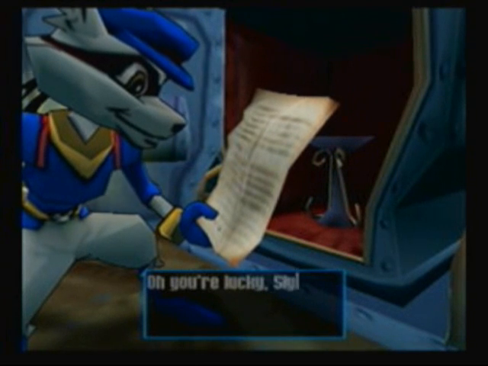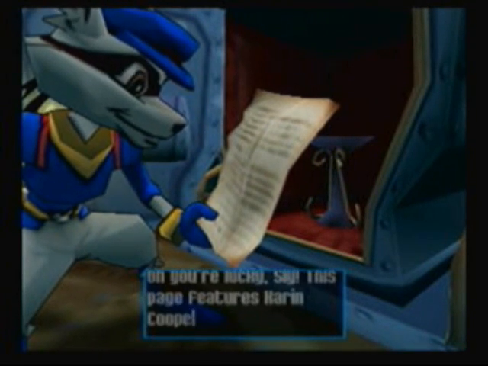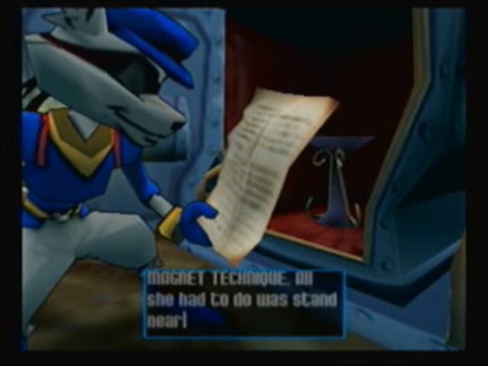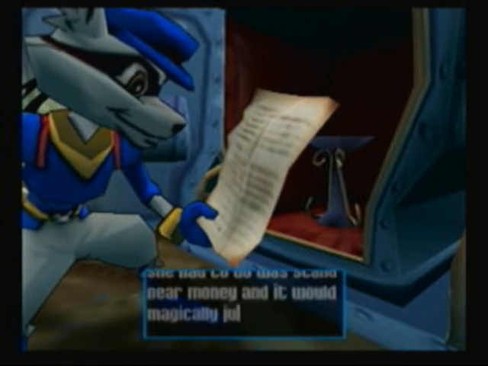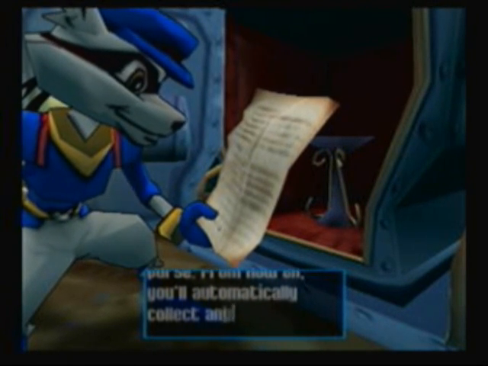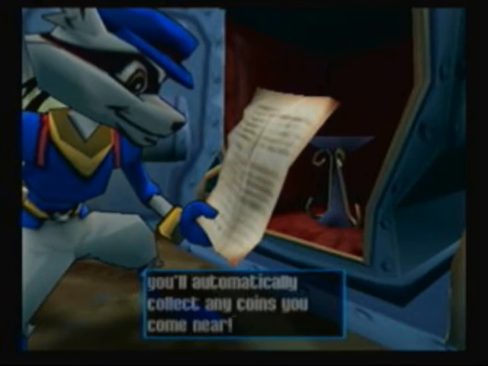Oh, you lucky Sly! This page features Karen Cooper-Giwa's coin magnet technique. All she had to do was stand near money, and it would magically jump into her purse. From now on, you'll automatically collect any coins you come near.